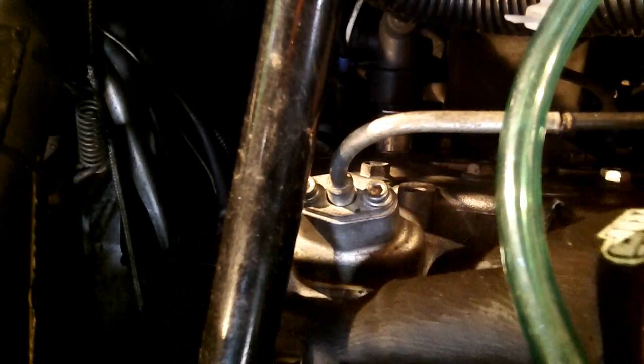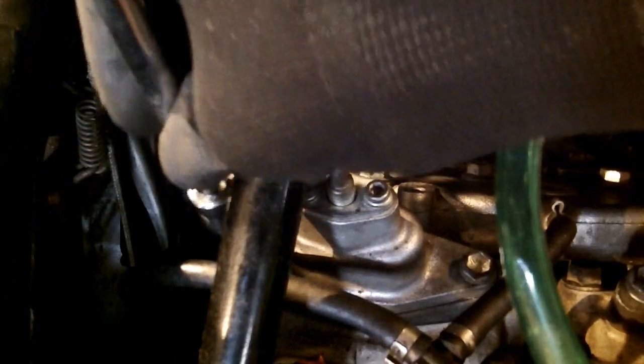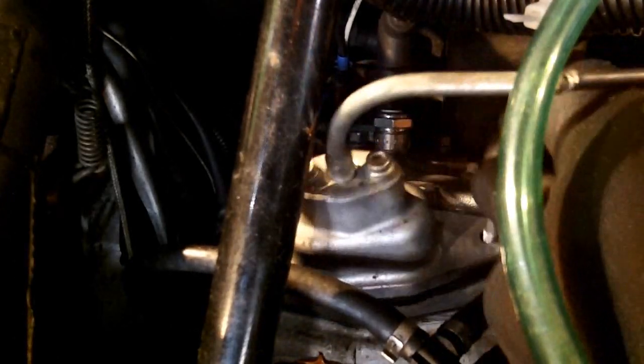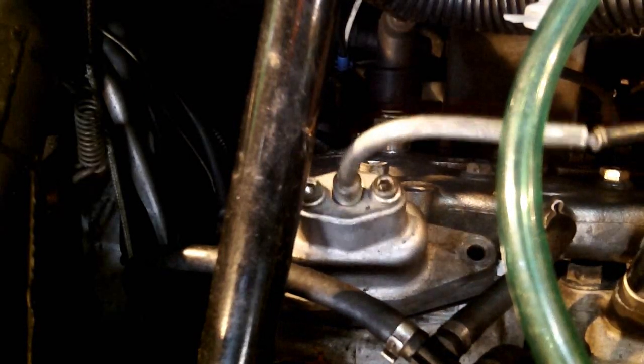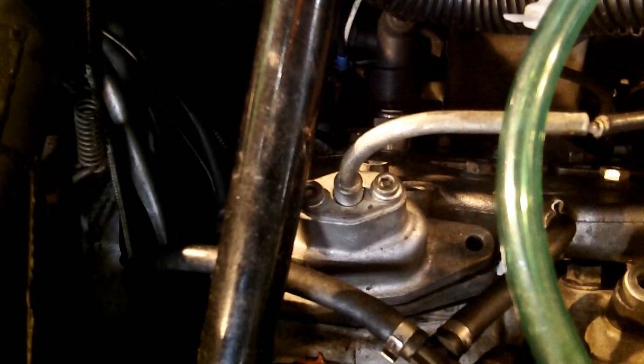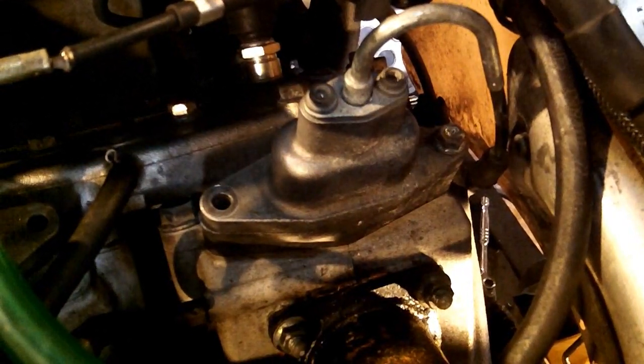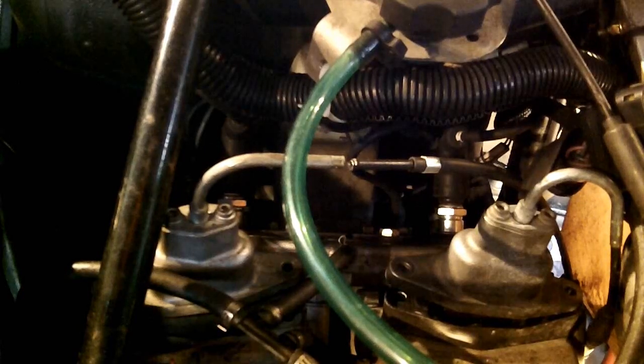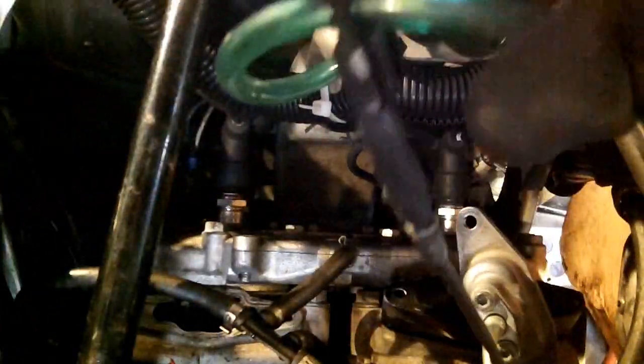And now to remove the power valves, I've got a 10mm on an extension, 2 bolts per side. Really long. Use the impact driver to speed things up getting them out, and when they go in, I'll just hand tighten them to go back. Now these pull out, you will have to turn, twist. And the cables are disconnected on the other side. There's one. The other one comes out a bit easier. There's the other.